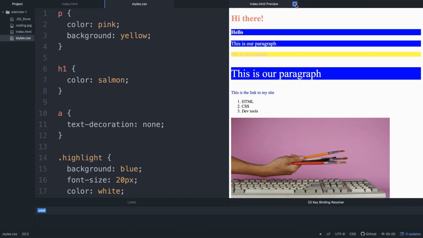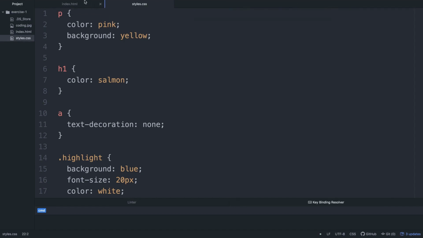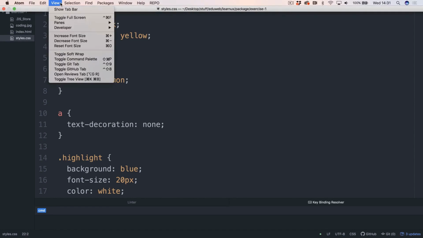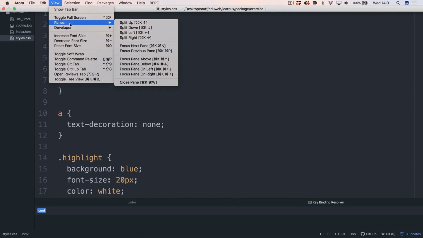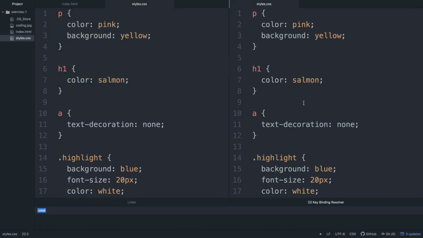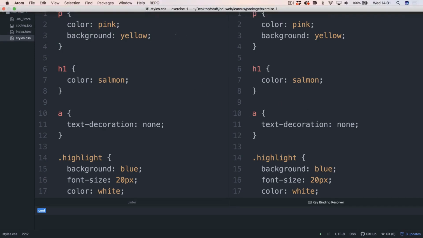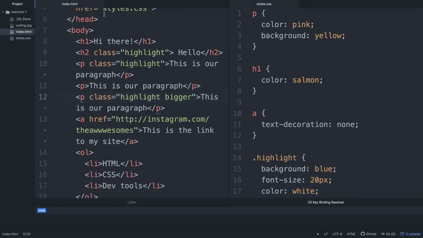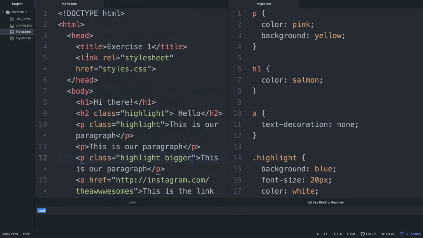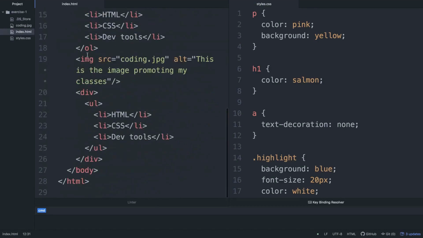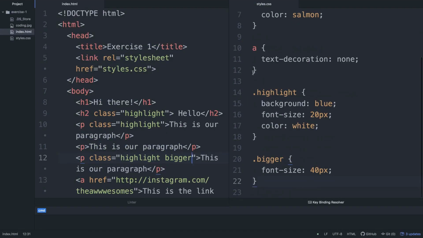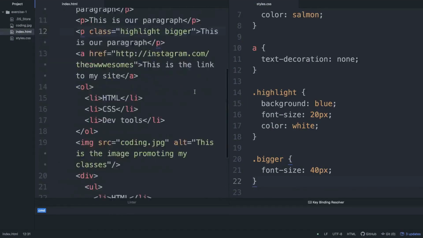So now I'm closing Preview, and I click on View, Panes, Split Right, and thanks to it, I have two columns, two windows close to each other. In one, I want to have styles.css, and in the second, index.html. So now I can preview HTML code and CSS at the same time.